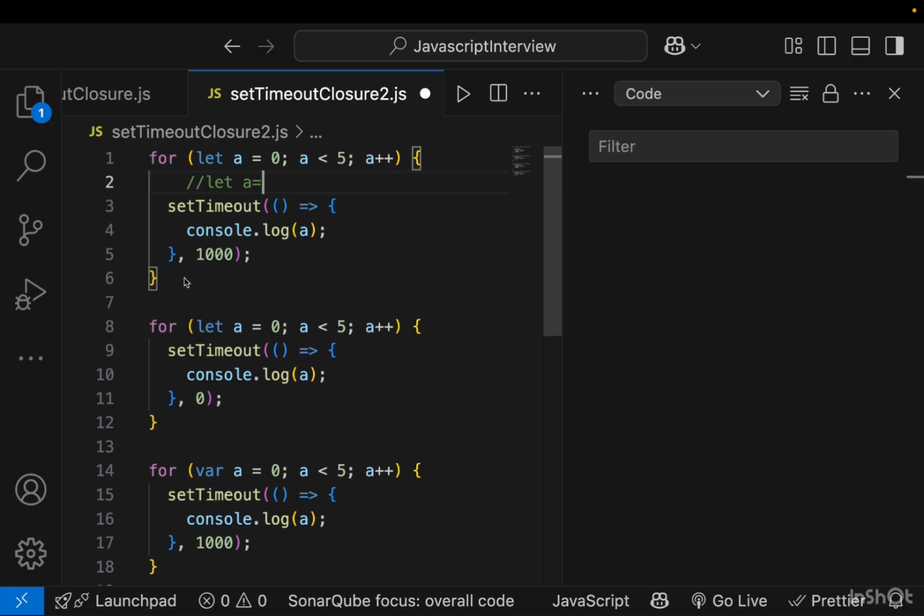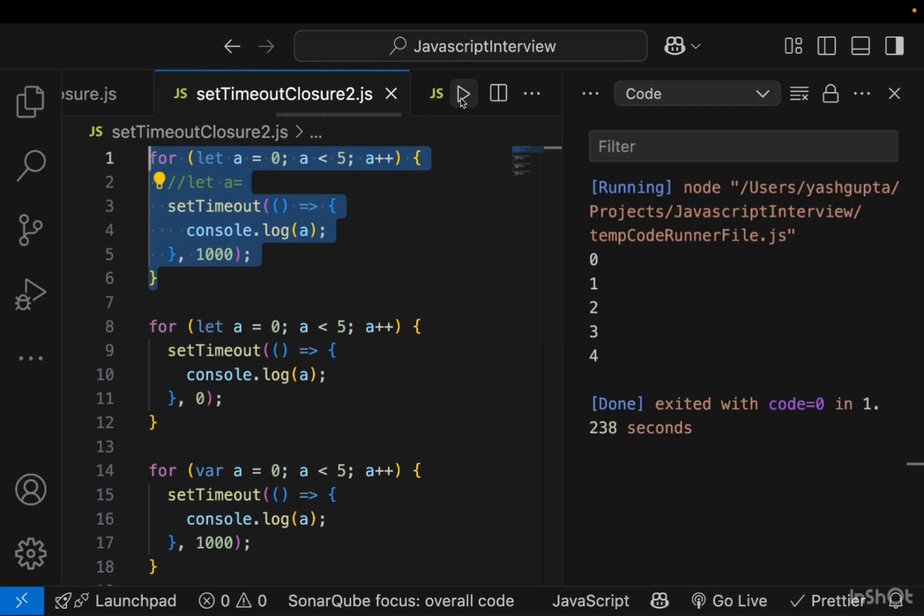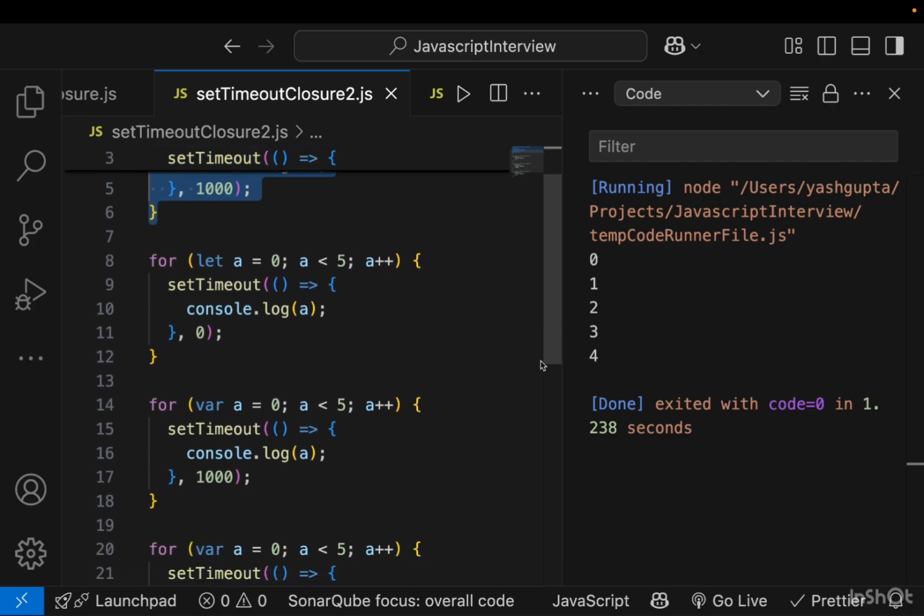So now let us check the solution. See, it is waiting for 1 second, and after that it is printing the values 0, 1, 2, 3, 4.